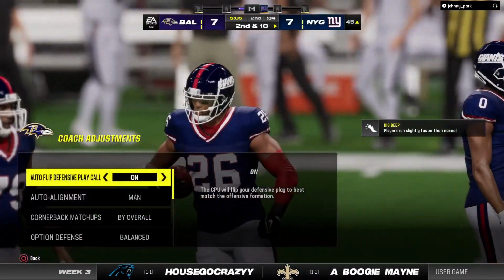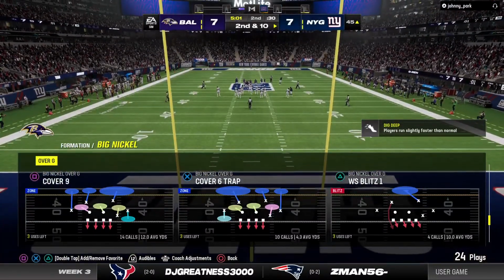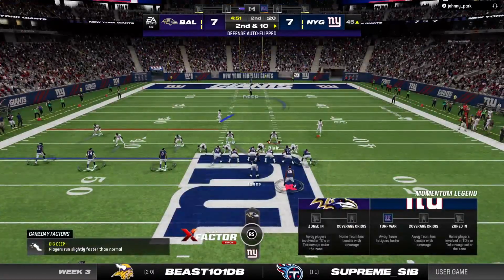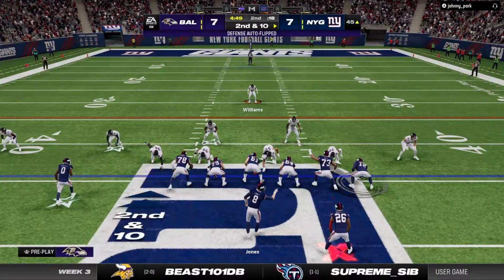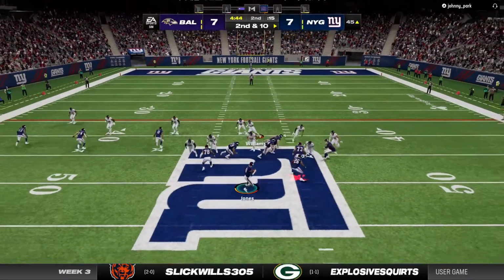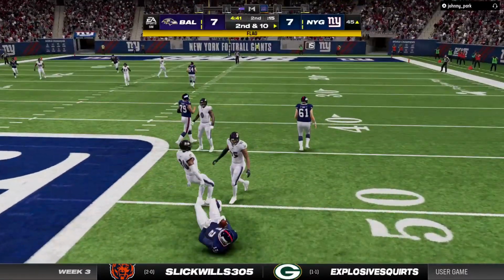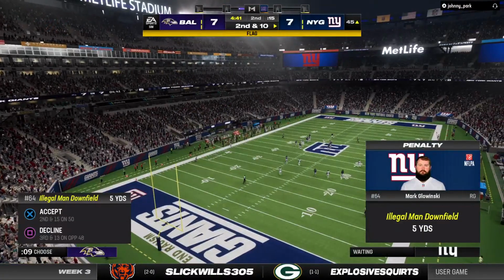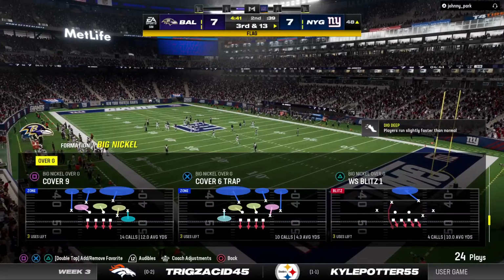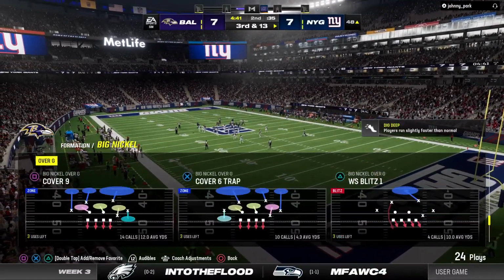Officially no gain on the play, and it's 2nd down. As usual, the hallmark of a good run defense, linebackers making plays near the line of scrimmage. Absolutely nowhere to run there. Here's 2nd and 10. Back to throw. Pinching and slanting them outside. Find his tight end. That's Waller. And they go backwards here, losing yardage back at the 48-yard line. Pass, but lost yardage, so they'll decline the penalty.